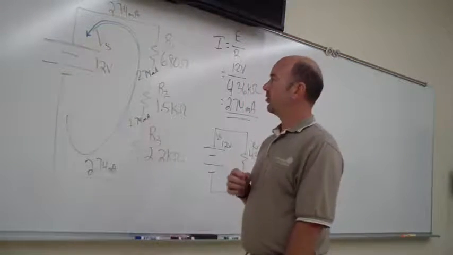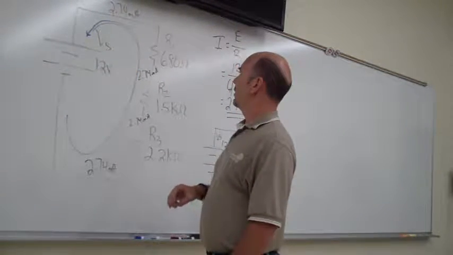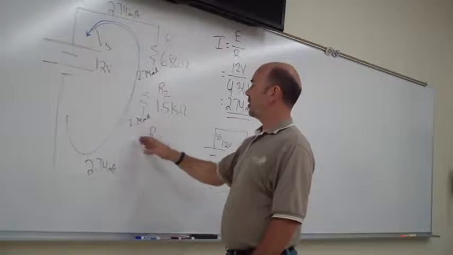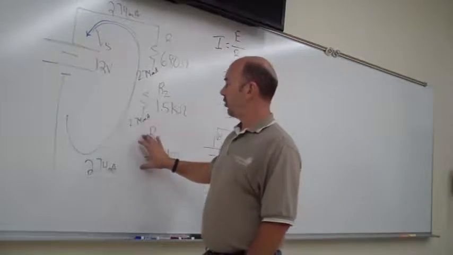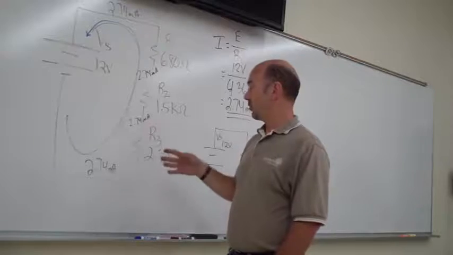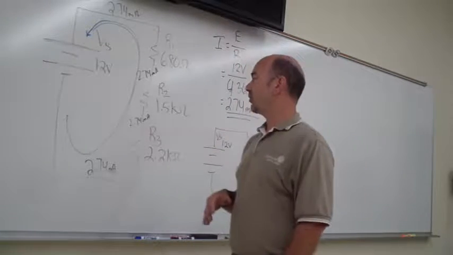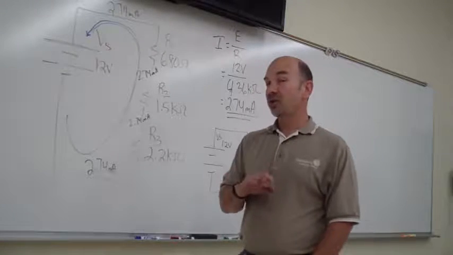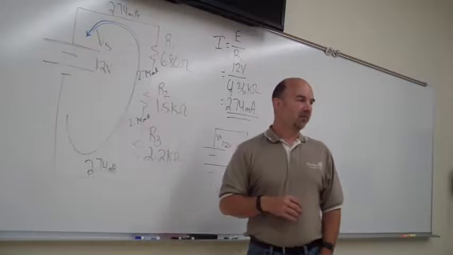And now we should be looking at this a little closer, because we have 12 volts applied, and we have 2.74 milliamps of current that flows through each one of these resistors. Since there's so much resistance in each one and so much flow, we're going to develop a potential voltage across each one of these. And some people are going to call it a voltage drop. And that's perfectly fine in many ways. It's slang for us. We're going to drop a voltage across it. We're actually going to develop a voltage across it. So that's a little different in thought, but that's what we're really doing.